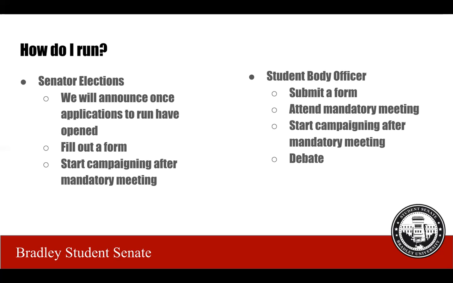Once you have attended the mandatory meeting, a week after you can start campaigning. And once you start campaigning, you have a week to campaign. For student body officers, after you campaign, we will be holding a debate. The debate date is still to be decided, so we're not entirely sure what date, but it will be during the election time. The debate is really just to be asked questions by someone on Senate and see what people's opinions are and what they want to do as a student body officer.